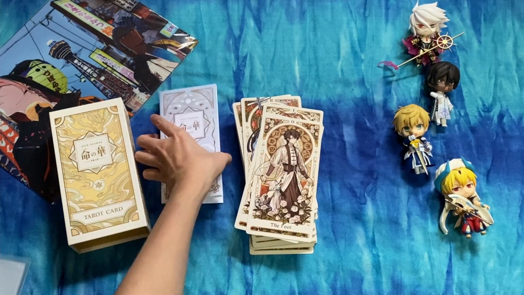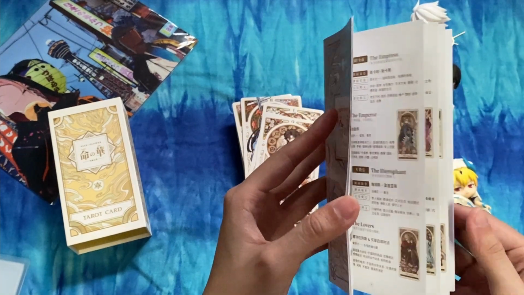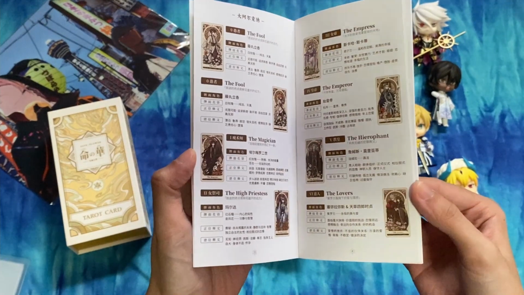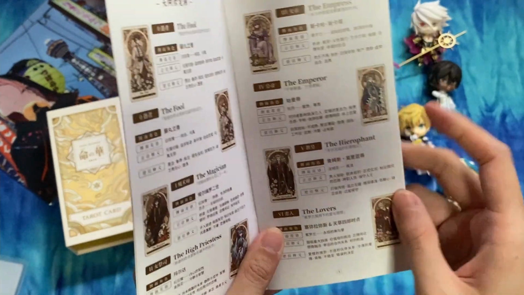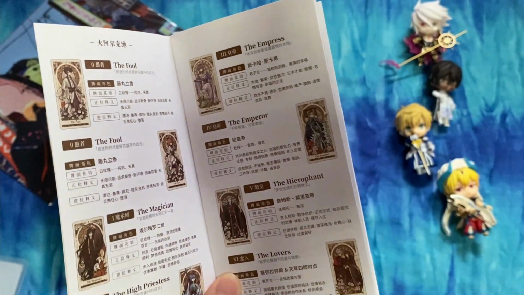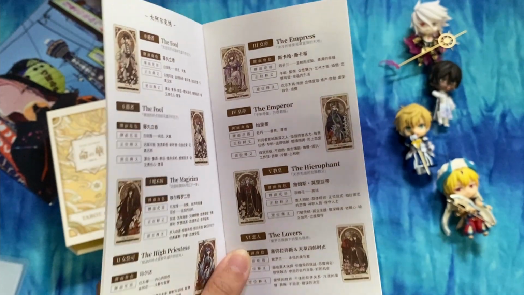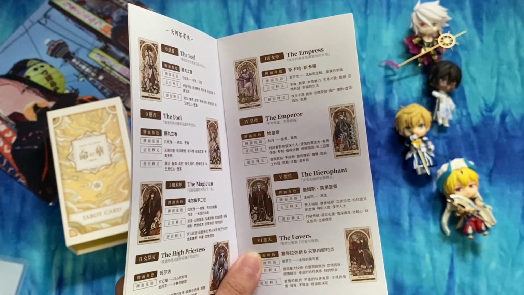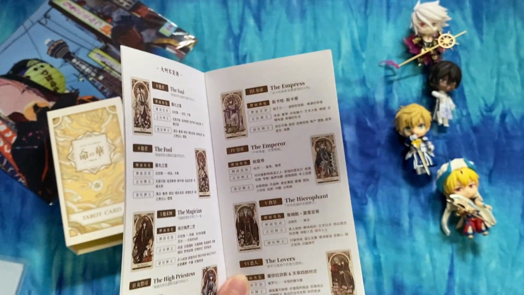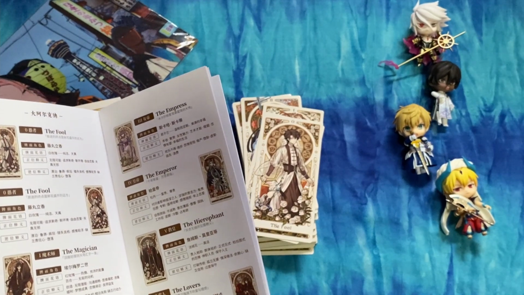And then there's a little white book, which is, as what my friend said when she saw it, very, very basic. Actually, there's only like 2 lines per card, one for the upright meaning and one for the reverse meaning, but it's all in Mandarin. So I believe those who do not understand the language will find it very hard to understand what the cards are about if you are a beginner.